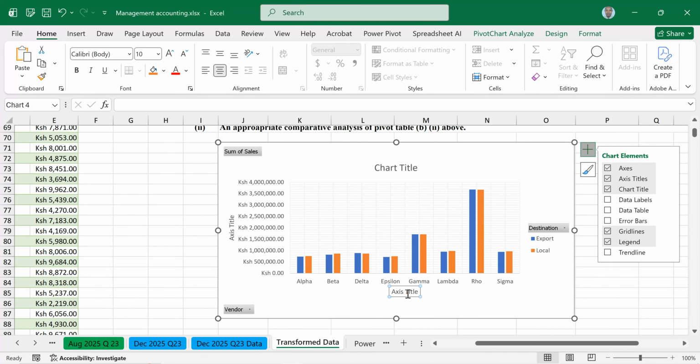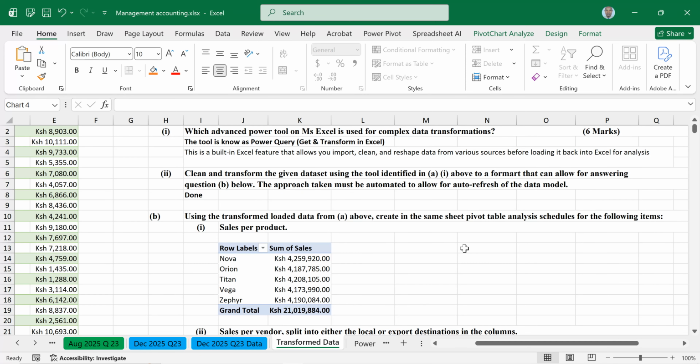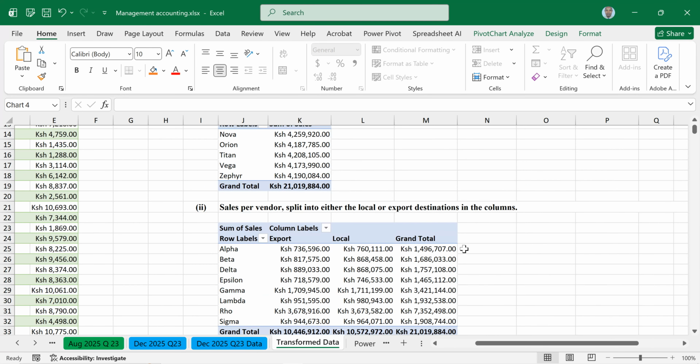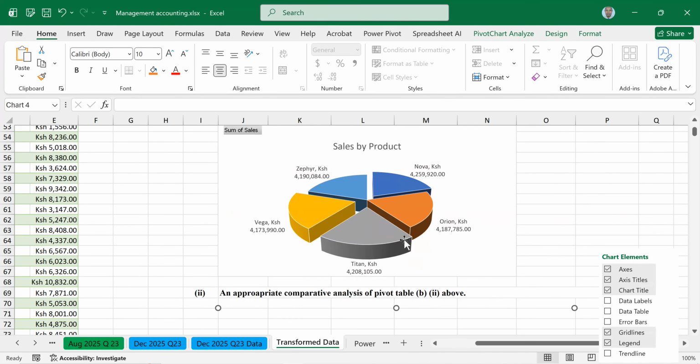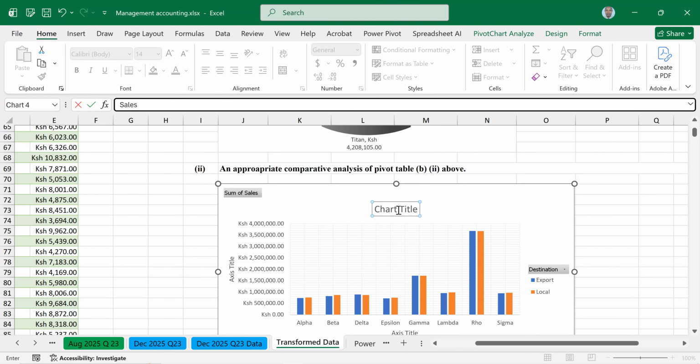Now the chart is about sales per vendor split into either local or export. That was sales per vendor, split into export and local.